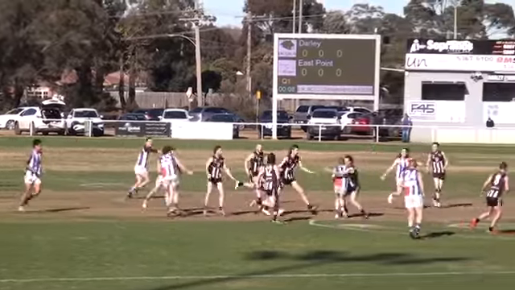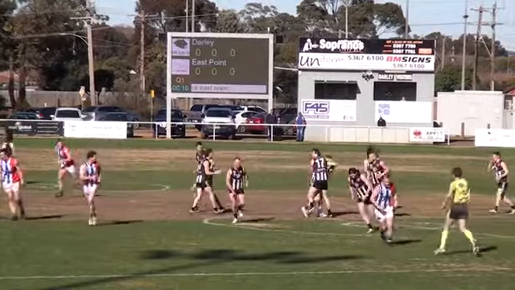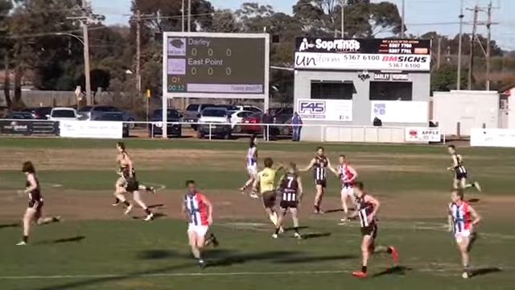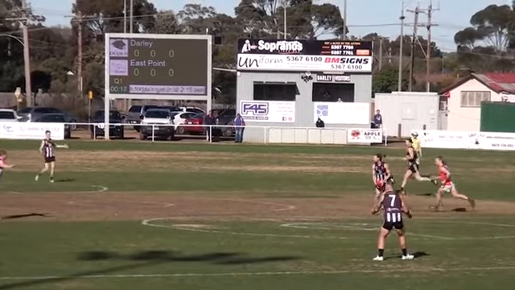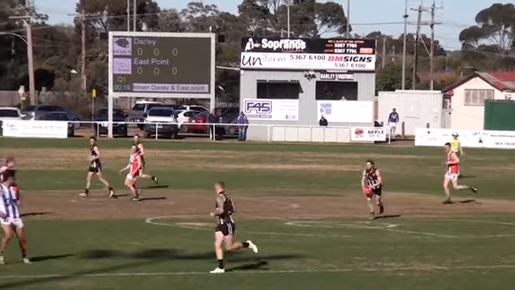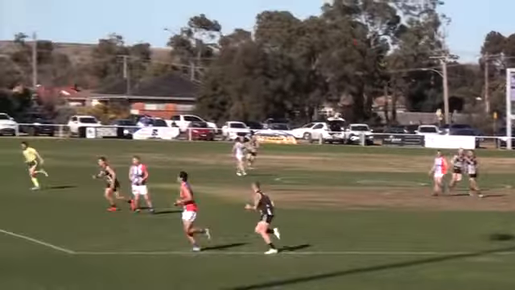Rodham Aramis went through the contest, went without it, ball at ground level. Hot one to speak of. Early ball was shoveled out. Umpires picked out a free kick. It's going to go to the Devils for a throw, and it'll be Dylan Lamb with the first kick of the afternoon.